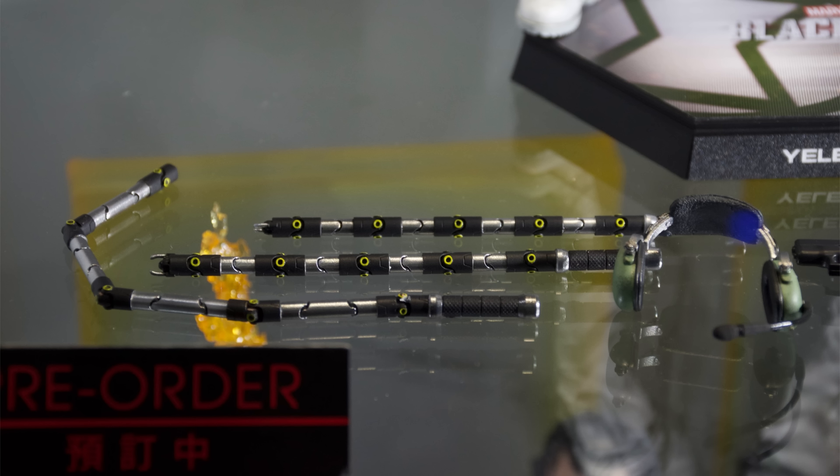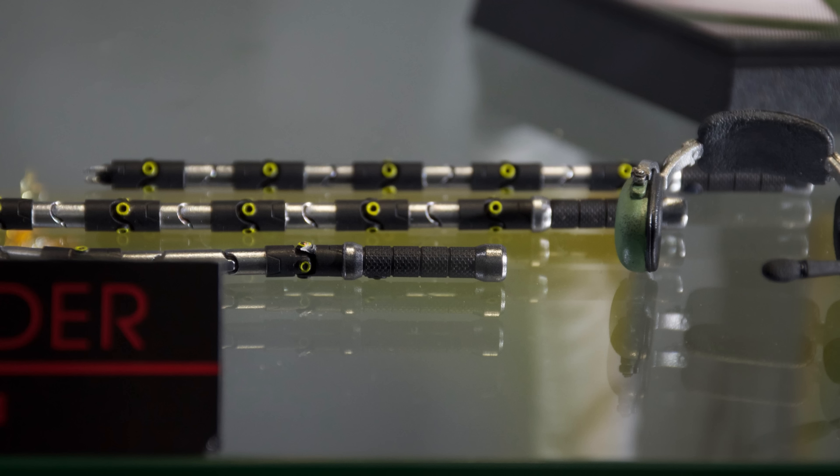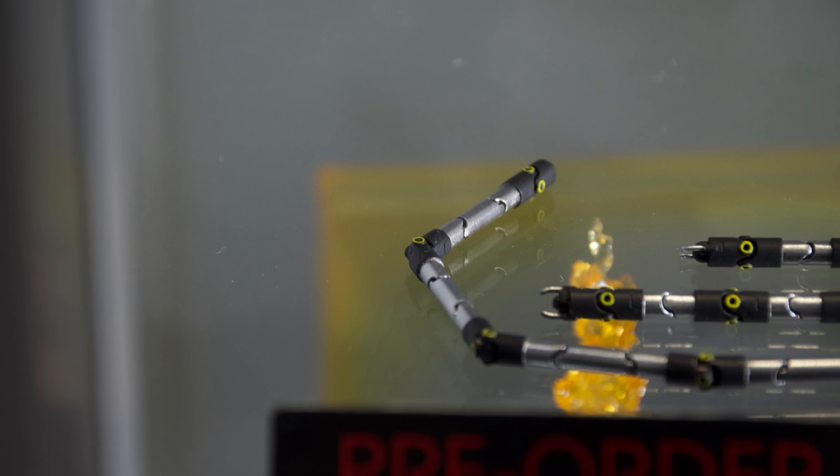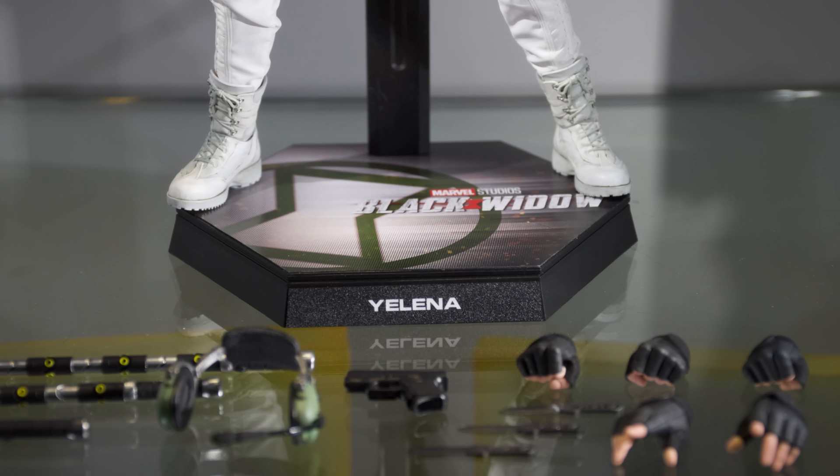You also get a pistol, which is a similar style to the one that came with Black Widow herself. Speaking of Black Widow, you have some very iconic Black Widow weaponry here — the batons. You get two different versions: the collapsed, more straight versions, and then the fully bendable articulated ones. So depending on the pose you're going for, you can actually articulate and bend those batons. I also love the color scheme — it's quite unique to Yelena. I like the punchy vibrant metallic silver and the little yellow rivets. It's a pop of color that gives it this industrial look and feel, and I am all for it.